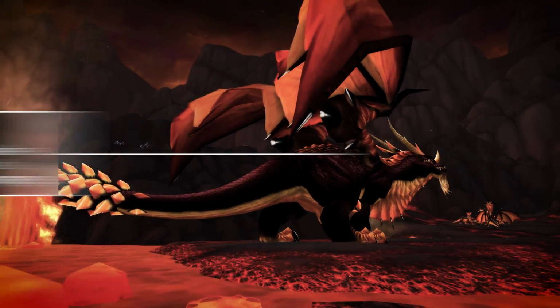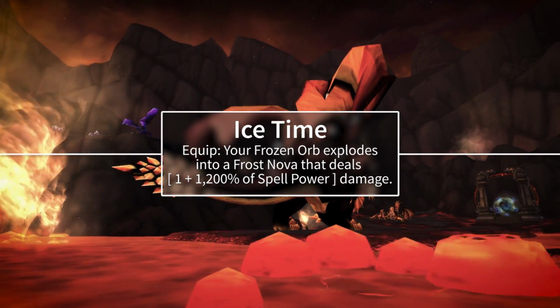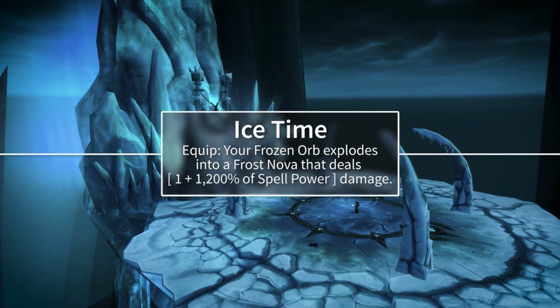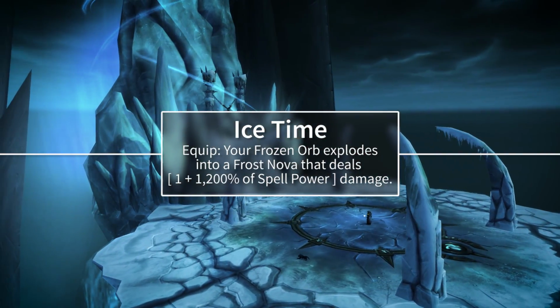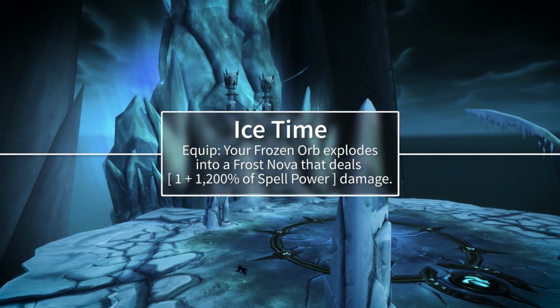We've got Ice Time. Frozen Orb explodes into a Frost Nova that damages targets. Once again, I think that's really cool. Who knows about the throughput benefit from it, but it just seems like a really useful and fun addition to what Frozen Orb actually does.